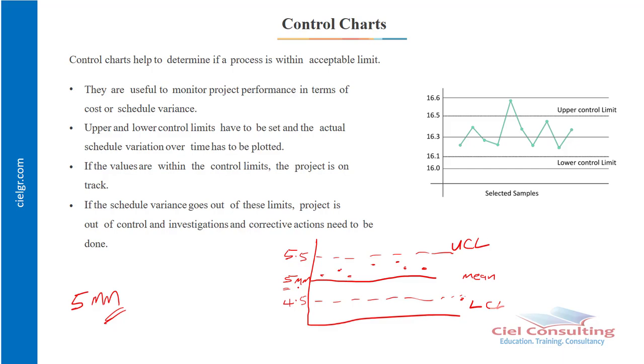Don't also forget that your rule of 7 can also happen below your mean and above your lower control limit. So what we're simply saying is you can also have the rule of 7 in this stage. The first one is 4.7, then you have 4.8, the third one comes out at 4.6, the fifth one comes out at 4.7, the sixth one comes out at 4.9, and then the seventh one comes out at 4.6. So this is also another rule of 7.